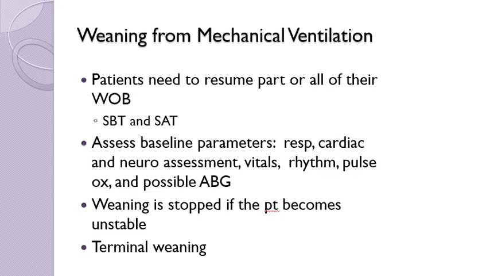Okay, so let's talk about weaning from mechanical ventilation, because we're going to do this because our goal is to get them off. So the patient needs to assume part or all of their work of breathing. So we'll start with them doing some, and then they need to do all. So this is why we're going to do our spontaneous breathing trials. We certainly should have already done a spontaneous awakening trial. We need to assess baseline parameters like respiratory, cardiac, neuro assessments, vital signs, rhythm, pulse ox, maybe ABGs, and we need to make sure that those are fairly stable.